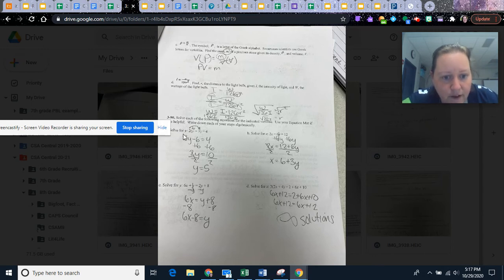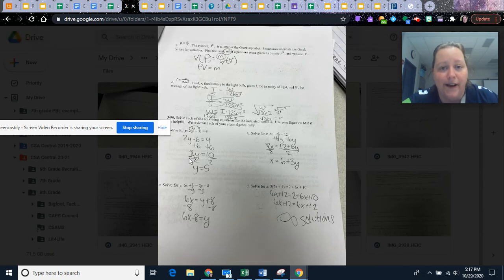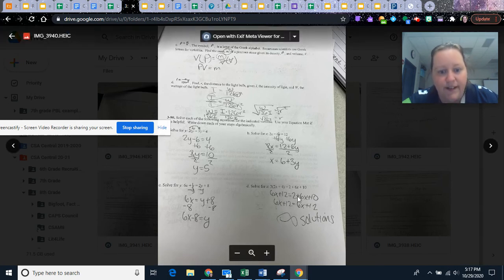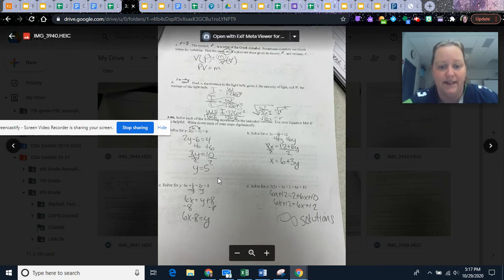So solve for y. So this first one, do the distributive property. You get 2y minus 6 equals 4. Add 6 to both sides, and then you can divide both sides by 2. We've been solving those for a while, so I changed my mind. I don't want you to divide and conquer because this one, and really this one down here, A and D, we've been solving those for a while. But I do want everyone to at least try B and C.